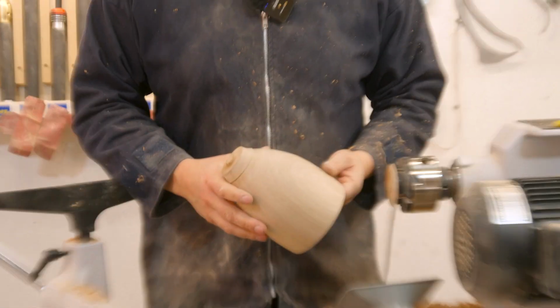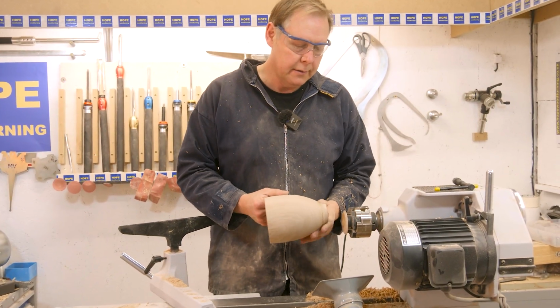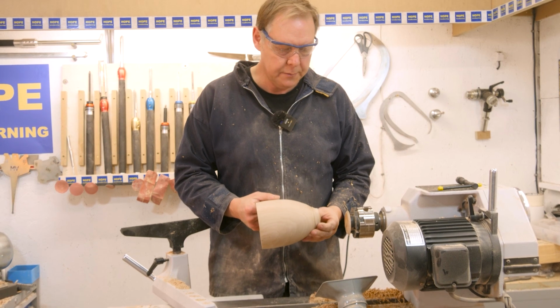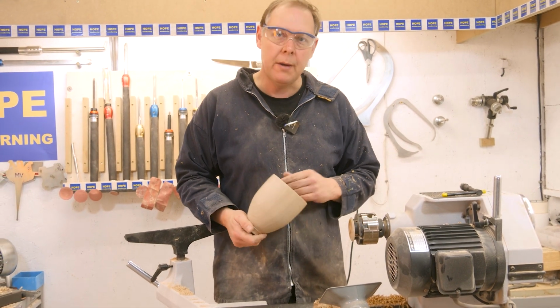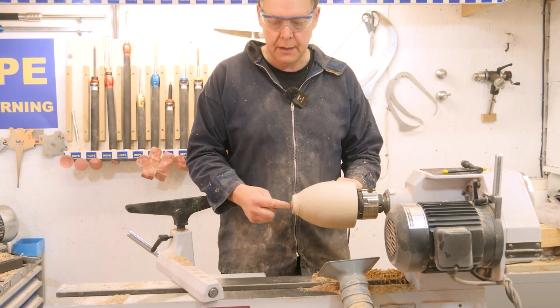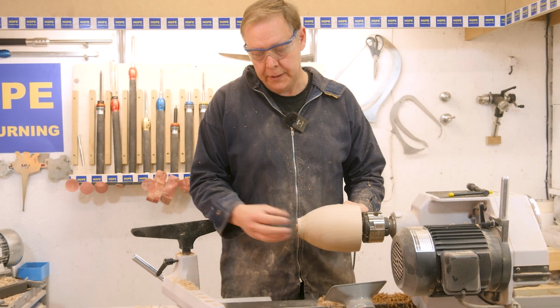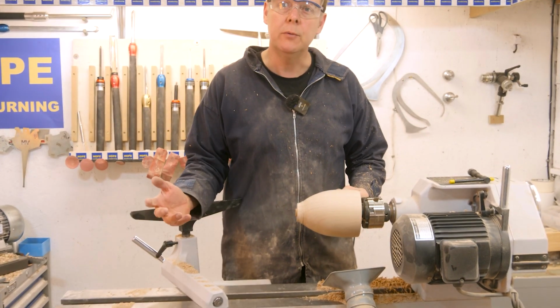So there's two ways to finish the bottom of this off. Yes, we could just sand with the arbor in here in a Jacob's chuck, or with a scrap piece of wood, we could mount this like a jam chuck, bring up the tailstock, and you can undercut that more and do a more professional finish. Whichever you prefer.